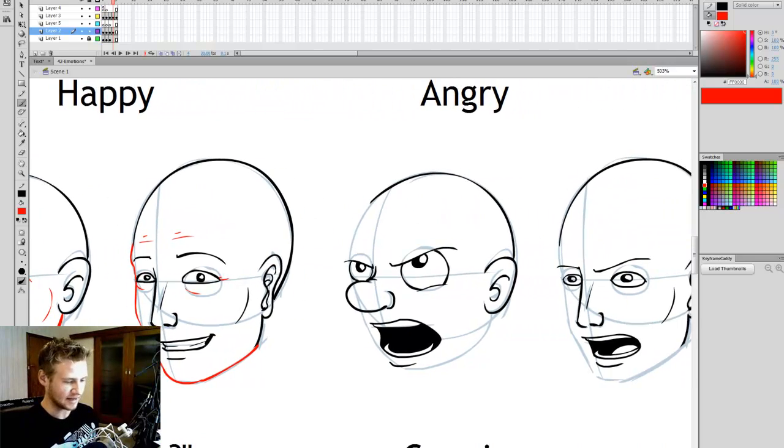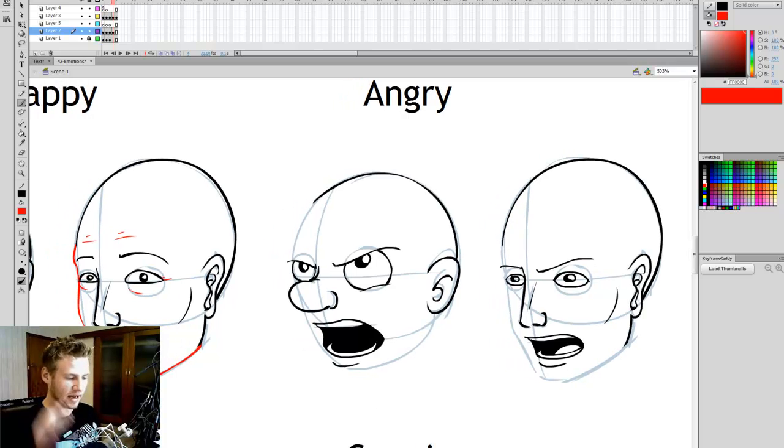So coming across here to anger. Okay, this is a much more direct version of showing how the area of effect happens. So this is all pulled down, and this is all scrunched in. So everything here is kind of scrunched. Okay, so if you imagine all this skin kind of folding in like that. So you don't want to go too much, just a couple of lines. And the main areas that I focus on are like this bit between the eyebrows and the bit up here on the nose. And if you scrunch your face up like that now, you can feel how the fat and muscles kind of pull up into those bumps.